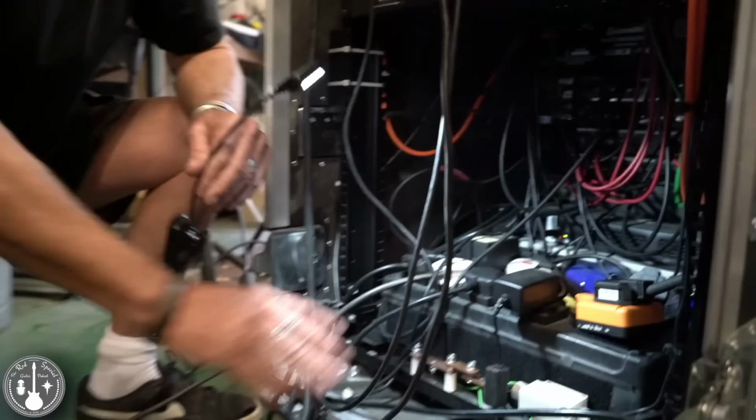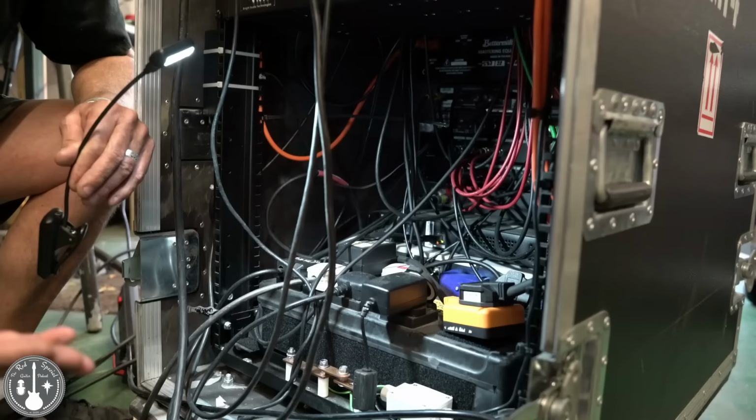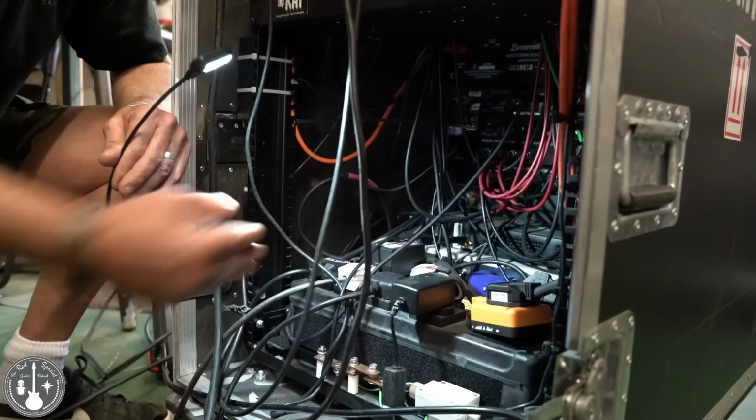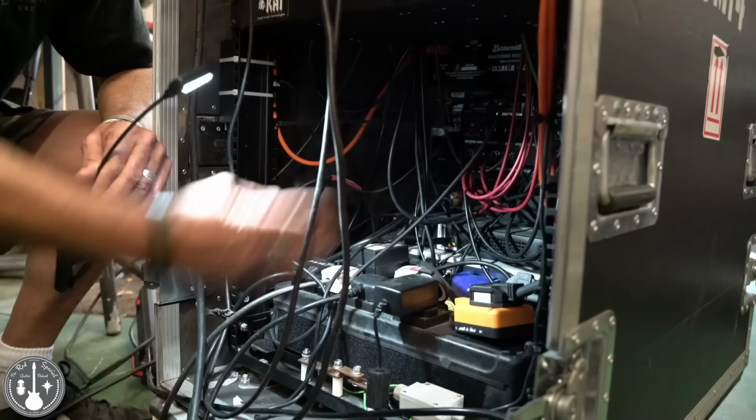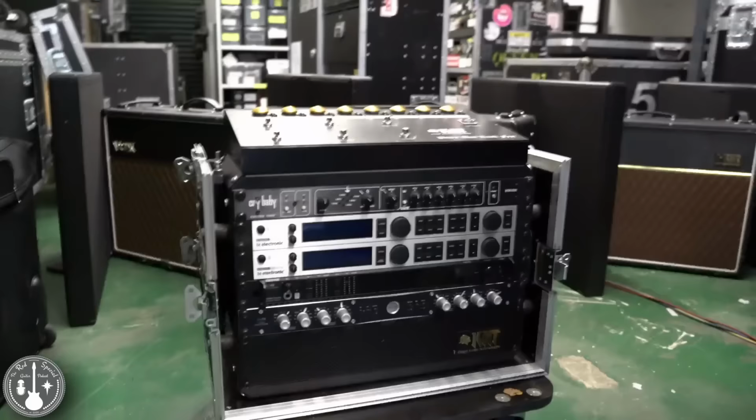It's the same as people ask me why I still use the wall wart and don't have a single power supply that powers everything. And the reason for that is, it's great and it looks nice and neat and tidy, but if that box goes down, everything goes off. Like if the wah wah goes off, it doesn't matter. I can just say, Brian, you ain't got a wah wah, it's broken, I don't know why. If the power supply goes off, if you've got one power supply for everything, it's game over, isn't it? So here's the mini rig we were talking about.